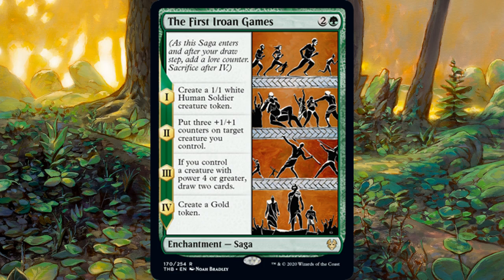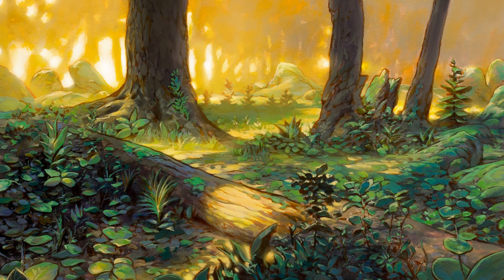So we're mainly looking at 2 and 3 here. So 2 is great because you can put 3 counters on a creature, what we want to do. And then 3 is great because if you control a creature with power 4 or greater, which you're most likely going to do because Hallar is a 3/3 when it comes in, you can draw 2 cards. So that's great. Drawing cards is good.